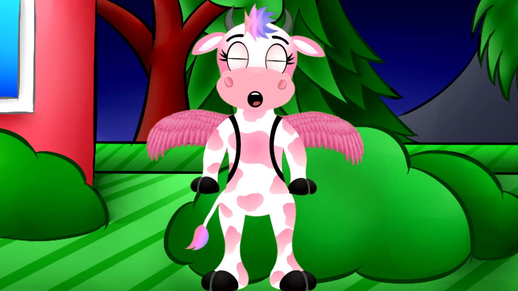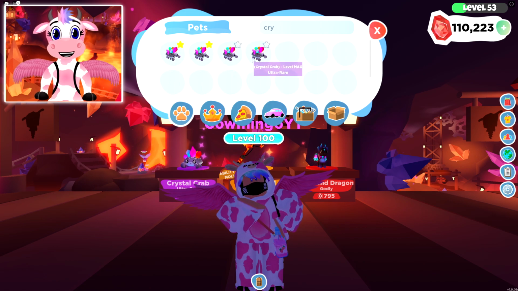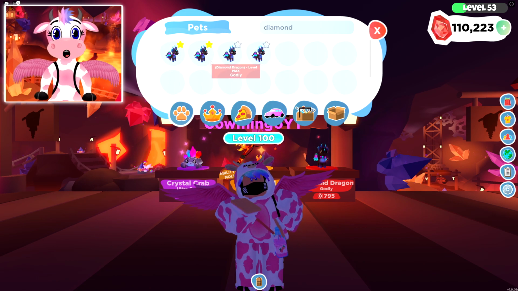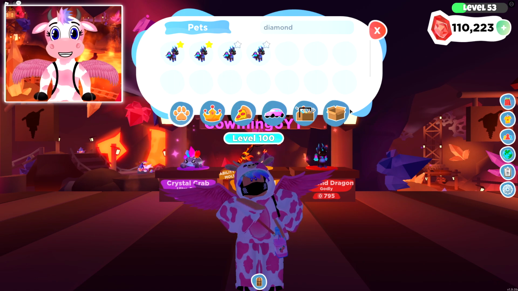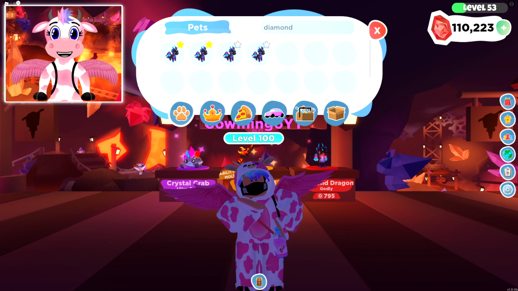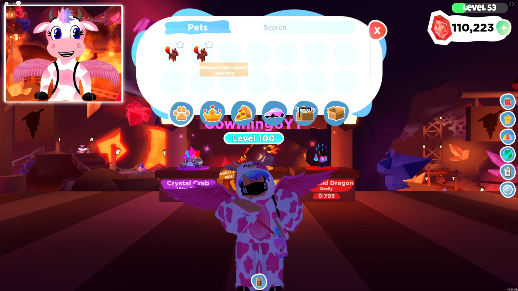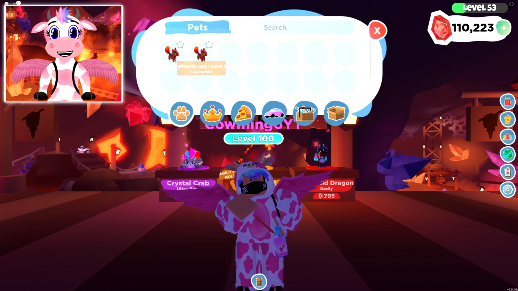But let's go ahead and get started! So I'm gonna be making the Ultra Rare Crystal Crab and the Godly Diamond Dragon into Rainbow Shinies! And I am so excited! These pets are so adorable! I am also working on the brand new Phoenix Cat, but these are so hard to get right now! So I will be making those in a future video!